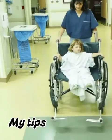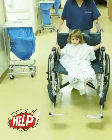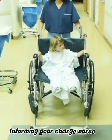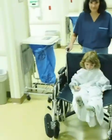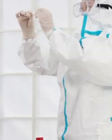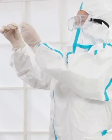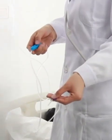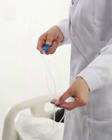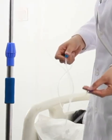Always try to answer your clinical scenarios by calling for help and staying at the bedside. Inform the charge nurse if it's not in your hands. When assessing the patient, always use vitals, orientation, maybe a neuro check or a blood sugar test, whatever is in your hands. Perform an appropriate intervention and then call the doctor to check if you need to get an EKG or chest x-ray or an abdominal x-ray, or consider possible medication side effects.